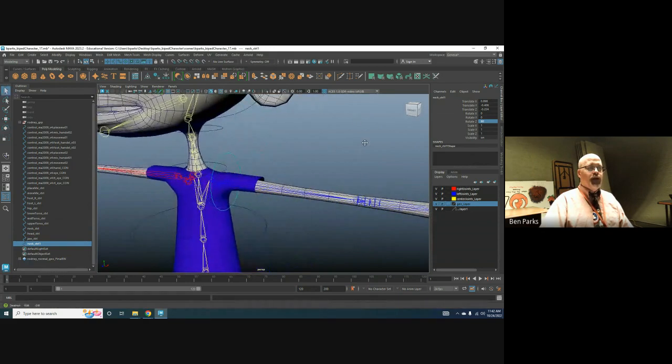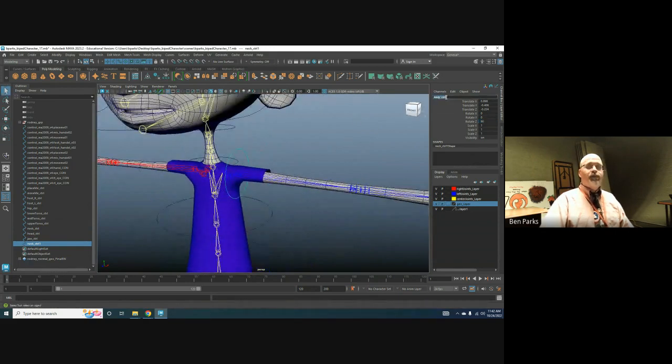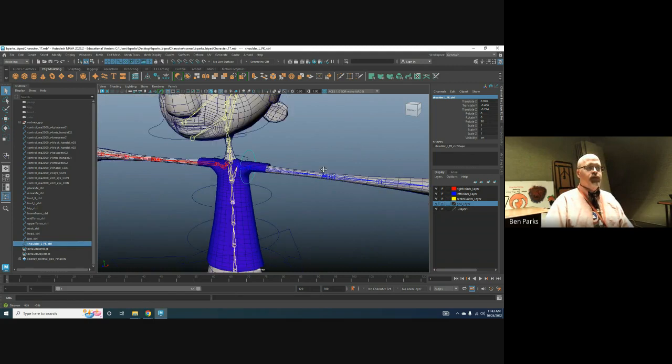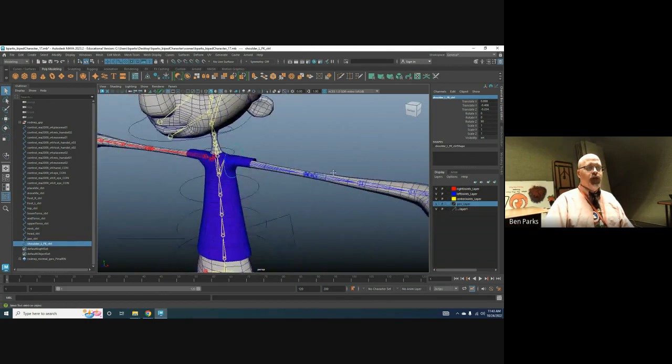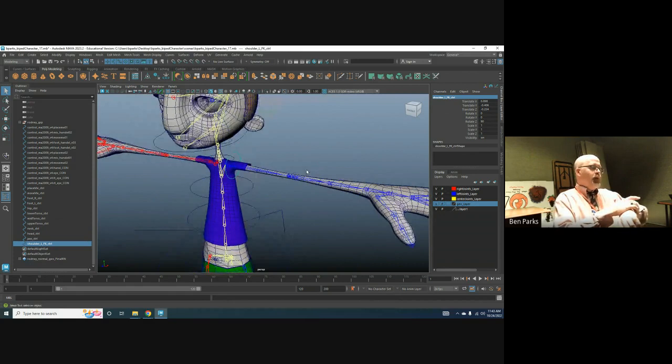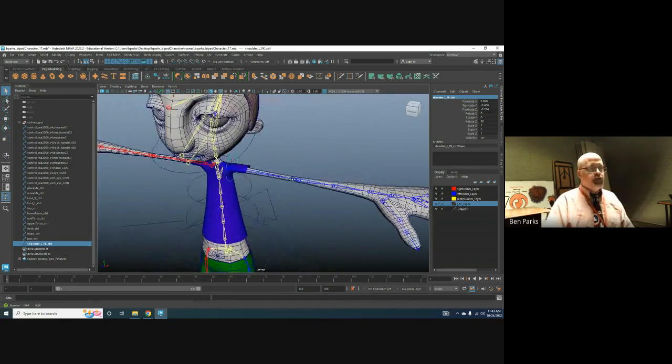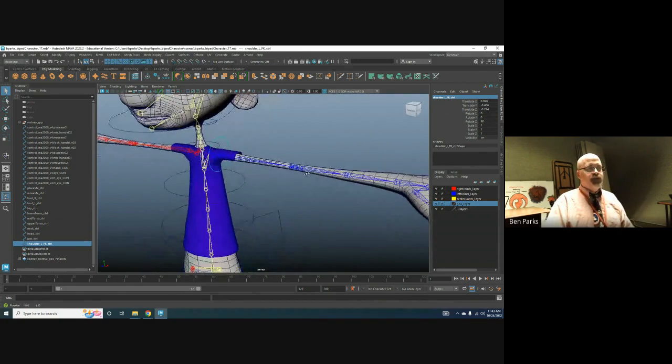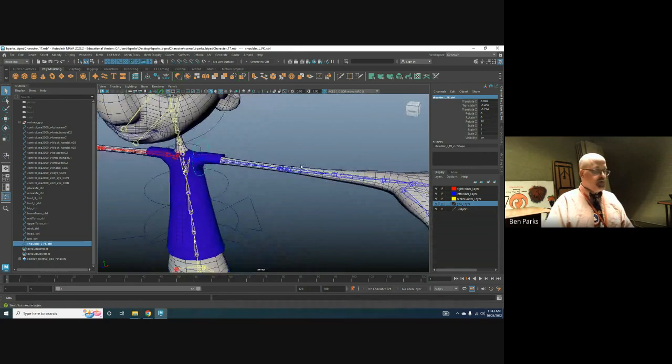Remember I talked about IK and FK? So I'm going to name this shoulder underscore L underscore FK underscore CTRL. Right? So we're going to have two different types of controls, one for FK and one for IK. And I'll talk more about that when we get into setting up the actual arm control. Just do it as I said, and all will be well.